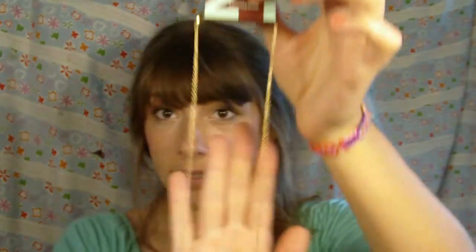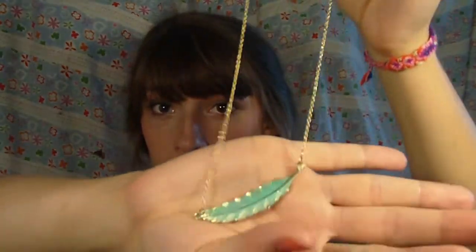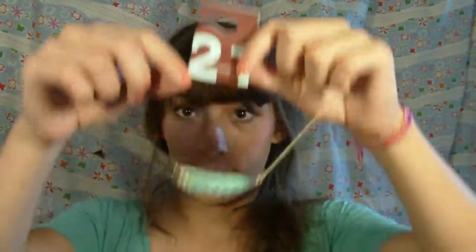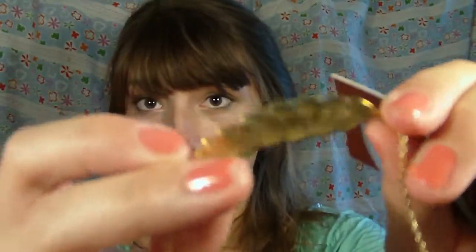The first stuff I'm going to show you is from Forever 21. This is the first item — it's this really pretty leaf necklace, and I just fell in love with it when I saw it, because teal and aqua is my favorite color, and I just love it. It's so cute. And I really like leaves too. It's actually kind of the same color as my shirt I'm wearing right now. And it's pretty because it has gold on the other side.